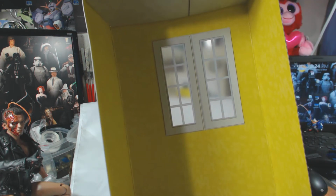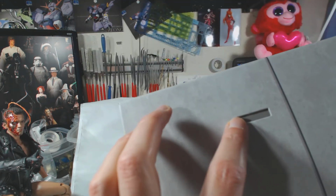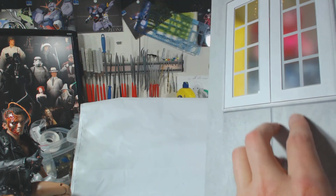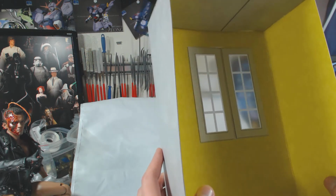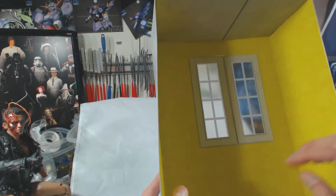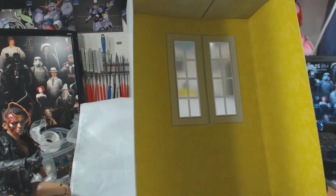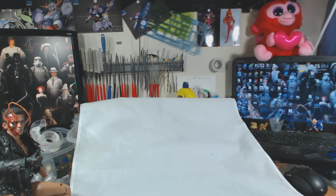All right, so you have this part here. You've got the notch up at the front that you can hook the batarang in if you want to do them climbing up the side of the building. I'm not going to open the windows or anything because I don't want to crease that. It has the na na na na na na inside, which is really cool. So we get that out of the way.